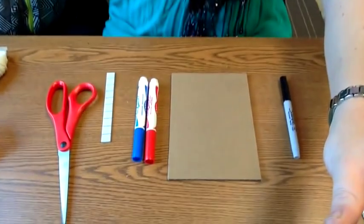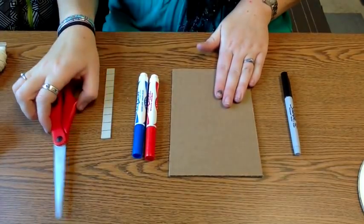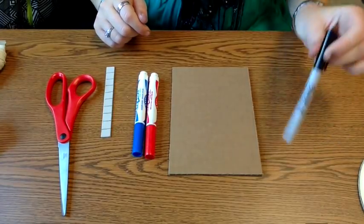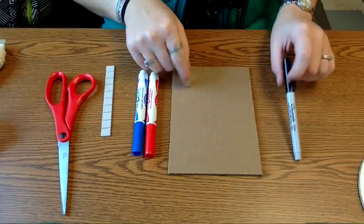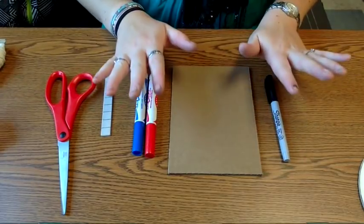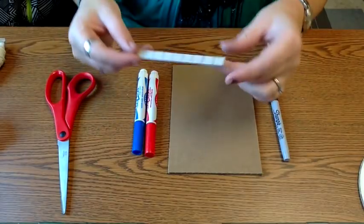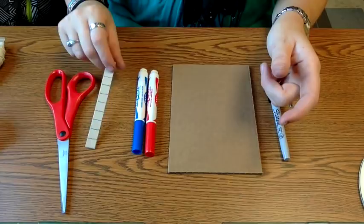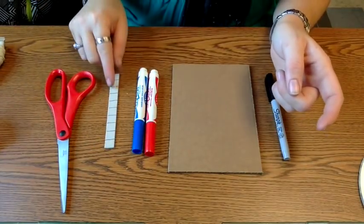So I have my supplies right here. I've got my cardboard that I'm ready to start with, some scissors, some big ones that can cut cardboard. I'm going to use a Sharpie pen so you can see what I draw on my cardboard better, but you actually don't need a Sharpie pen, you just need a pencil. And then I've got one of these little measuring tools that I will have out for you in the classroom. It's just marked off at half inch increments if you're trying to do this at home.